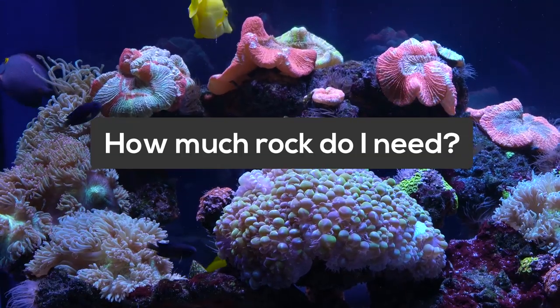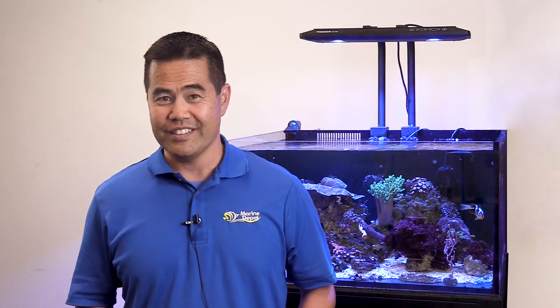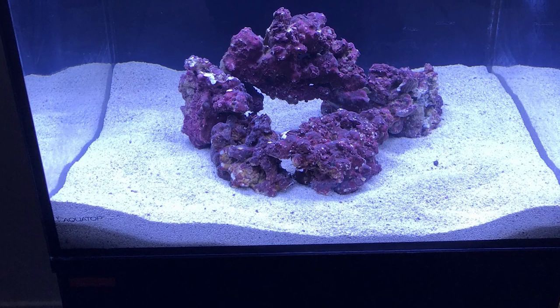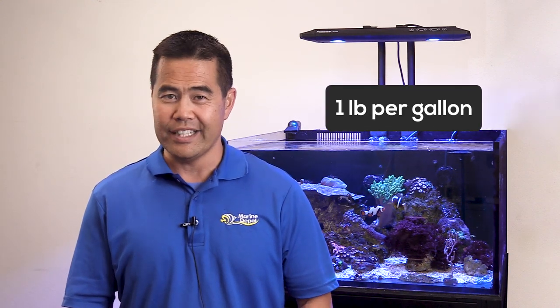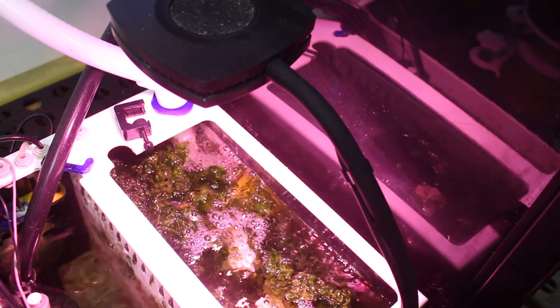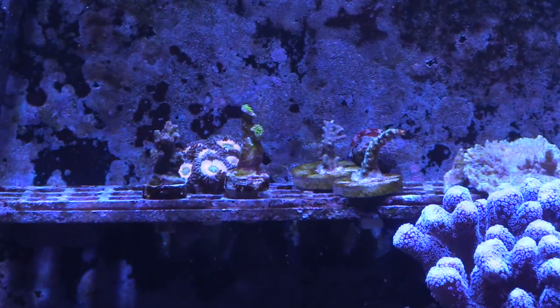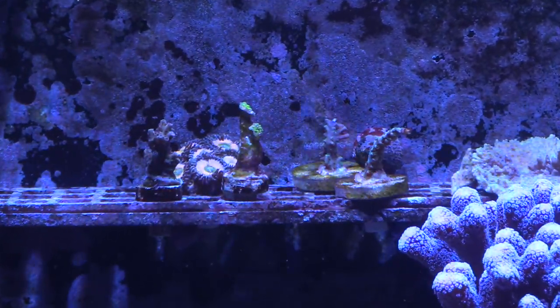How much rock do you need? The answer is not related to surface area — a lot depends on the design you're looking for. Some like a tank packed with shelves, others like a single pile in the center. For the typical reef tank with rock piled along the back, we recommend about one pound per gallon. Extra rock can be broken up for rubble or placed in the refugium. If you're using dry rock, seed the tank with pieces of rubble from another tank or refugium, or use a bacterial starter product. The best way to get coral and algae started is to scrape some from a piece of rock and disperse it into the new aquarium. Many coral frags have a coating of coralline algae that will also seed the rest of your aquarium.